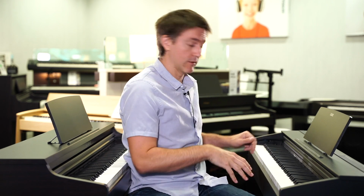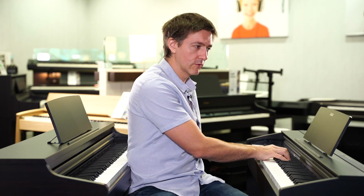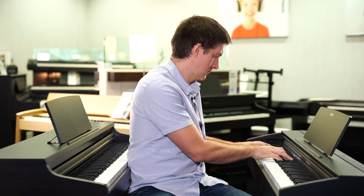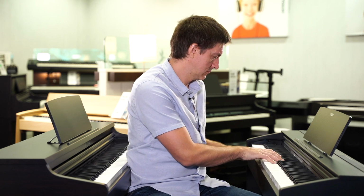So that is a sample of the PX-870. Both these sounds have areas that I like a lot. So on the Casio, I love this tenor range. It's nicely rich. You're hearing the right balance of those extra resonances around the core tone. It's always a little hard to tell whether that's just the sampled piano or whether that's the engine that's delivering that. Of course, the reality is it's always some combination of the two, but it doesn't actually really matter because the result is what is here.